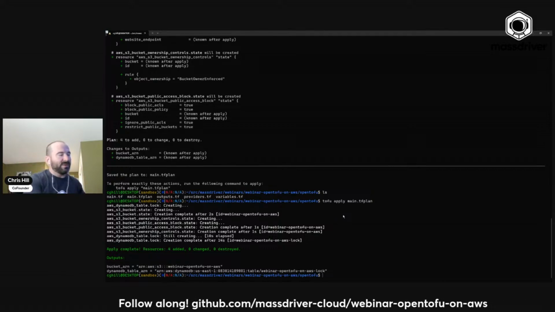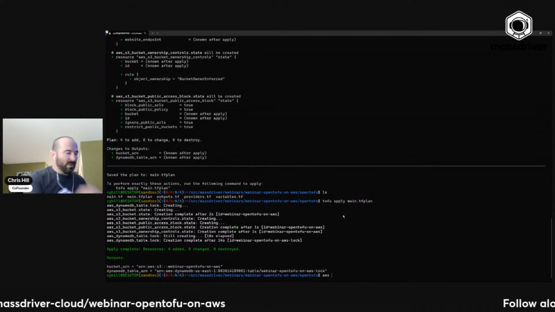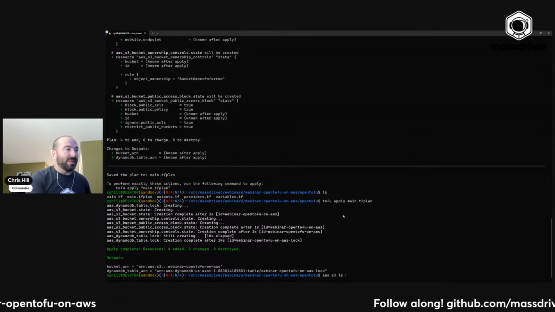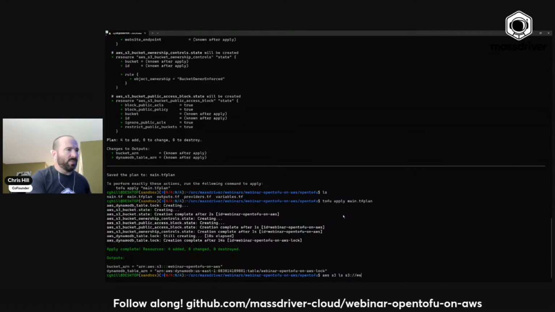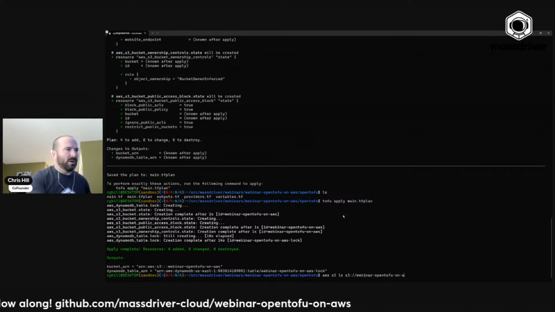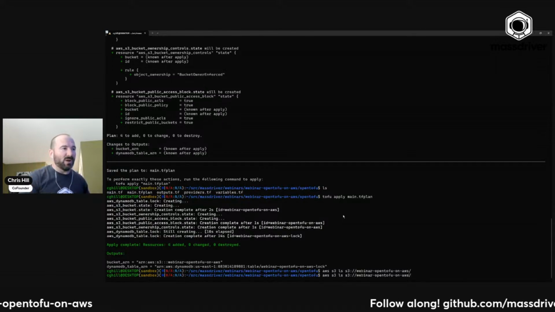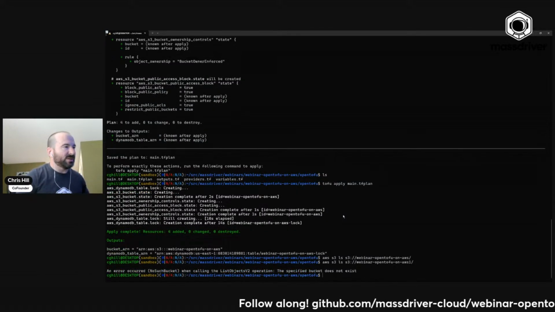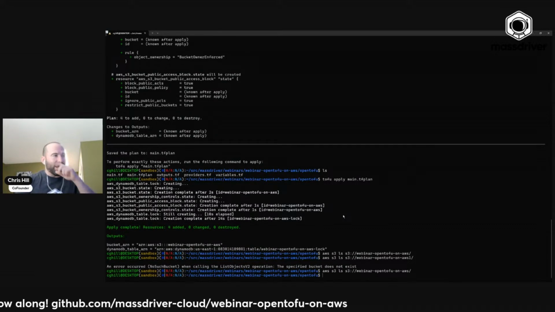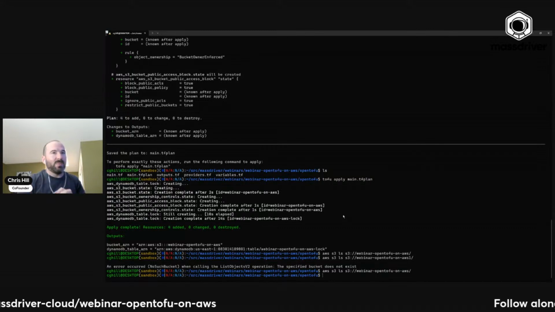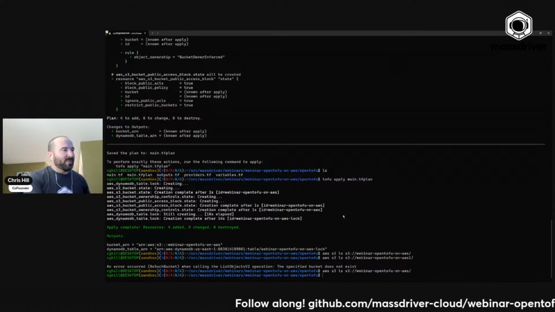We can actually check and see that S3 bucket exists. I also have the AWS CLI here locally. If I do aws s3 ls, and then we pass it the bucket name, I believe it was webinar-opentofu-on-aws. And it's empty right now. So if I would have misspelled it, it would actually error and say the bucket doesn't exist. But the bucket does exist, and so it's just empty. So when we ls, we get nothing back. But since we didn't get a doesn't exist, we've made that bucket. That bucket's out there, and it's ready to go. So we have it working.